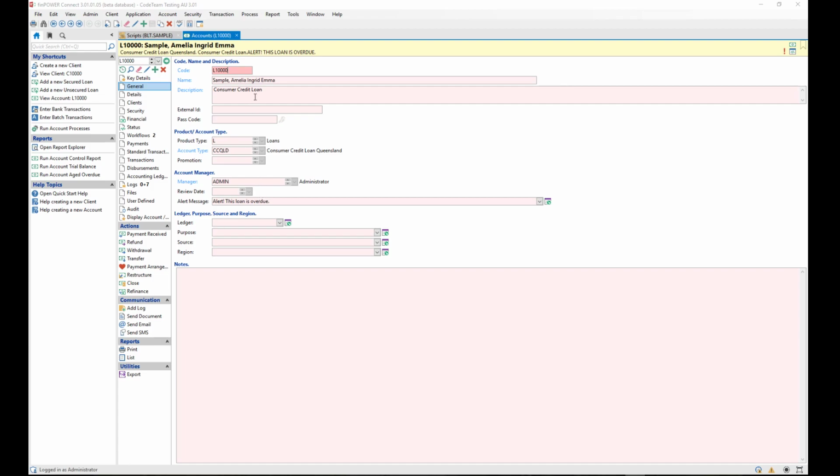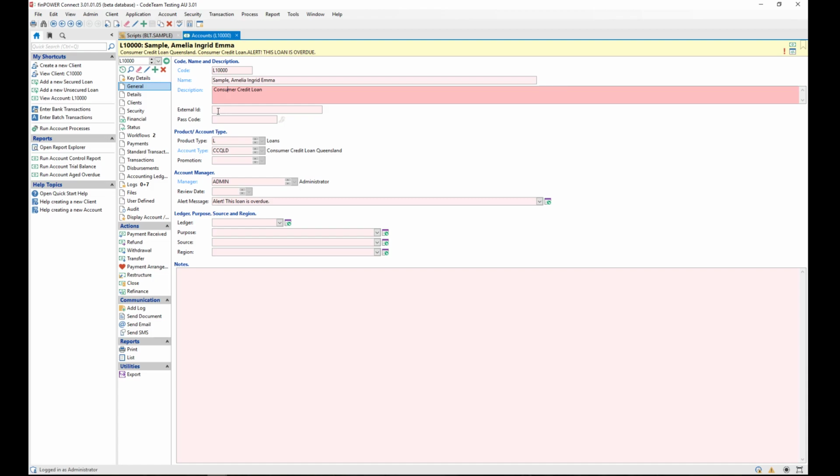So one thing to note with the business layer is that the user interface and the business layer are obviously very closely connected, but even down to things like the captions on the forms should relate back pretty much verbatim to the business layer object names. Here we're looking at the accounts form, on the general page. Anything that sits as an editable field on the account will be a field that you can set or get from the business layer object, from the FinAccount business layer object.